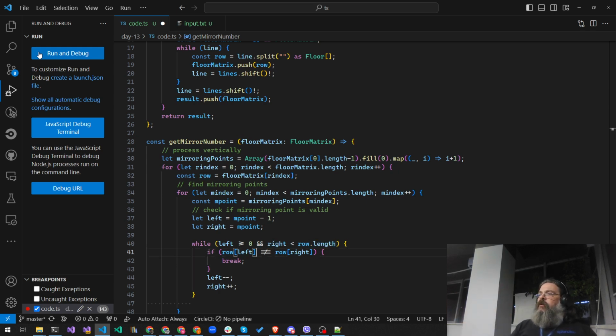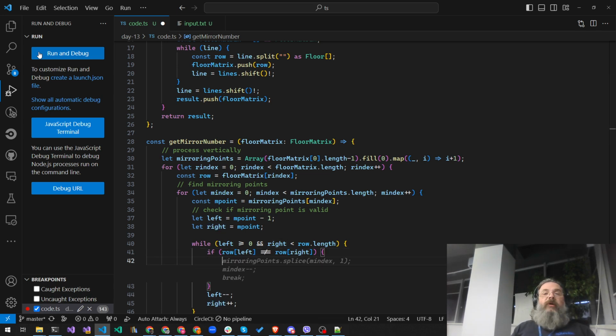If the values are different, then this is not a mirroring point. And we can just remove it from the array.